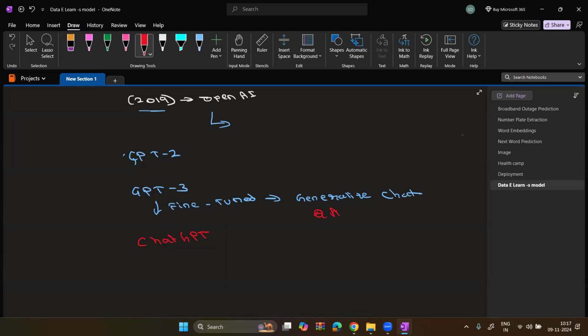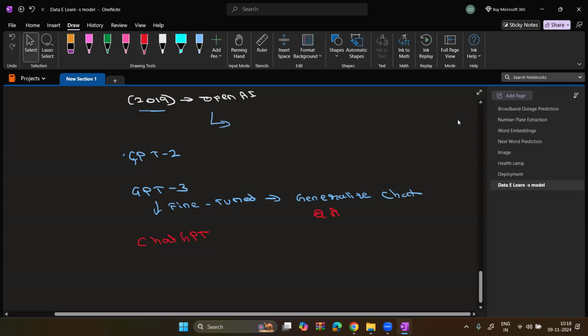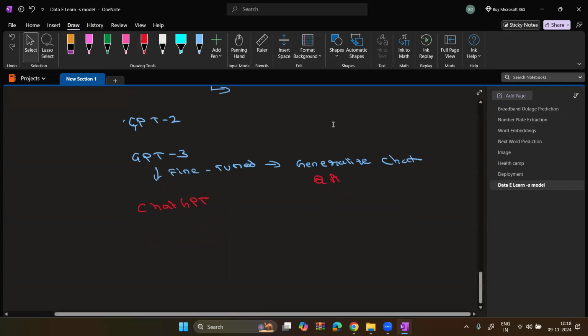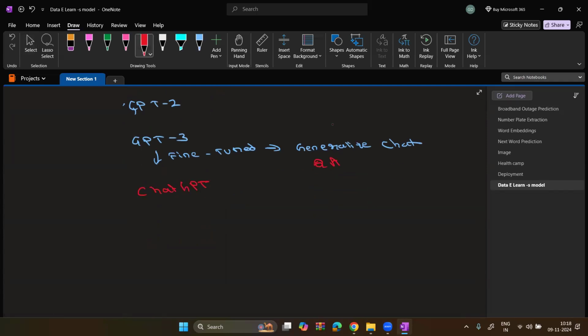After that GPT-4 was released. GPT-4o is running right now, and they are soon planning for GPT-5. That is what GPT-3 and ChatGPT are all about. After the rise of ChatGPT, I guess the rest is history. A lot of other models were released by many big players.